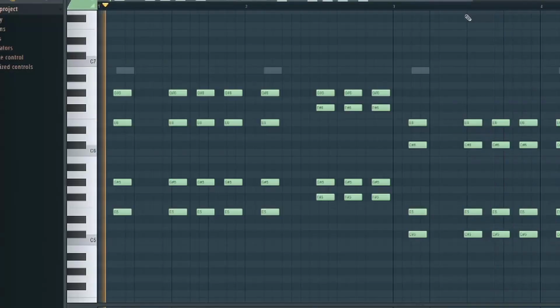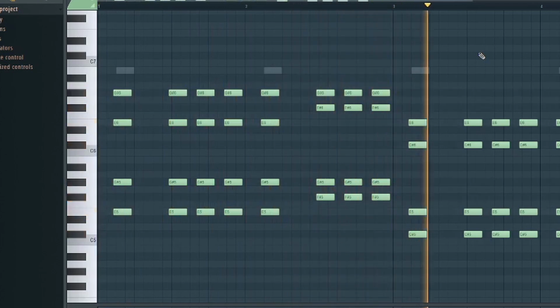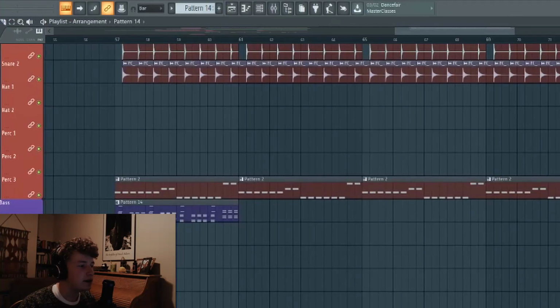And I'm actually also using a bit crusher in that sound. So altogether, those layers sound like this. And here is what that sounds like in the context of the track.